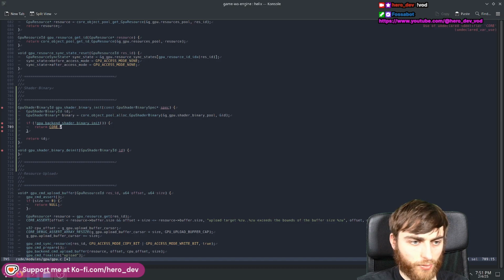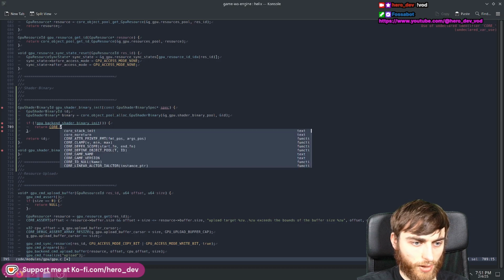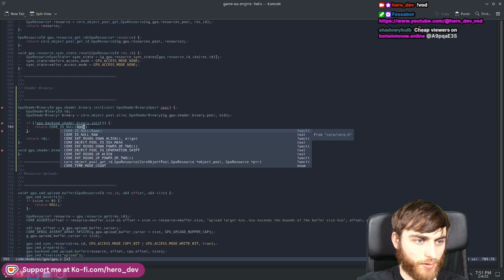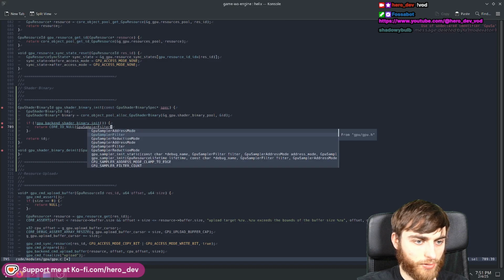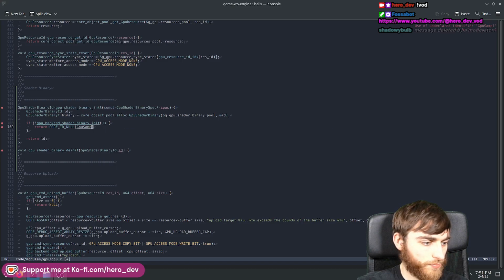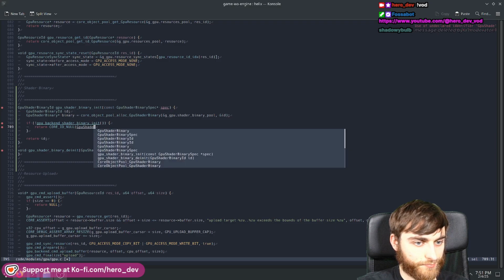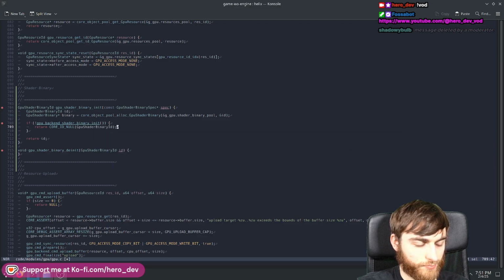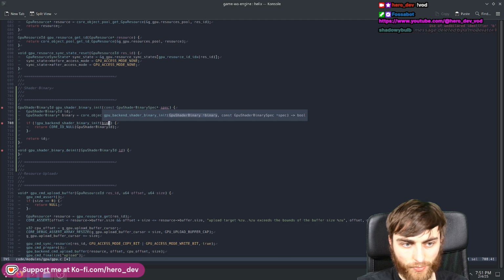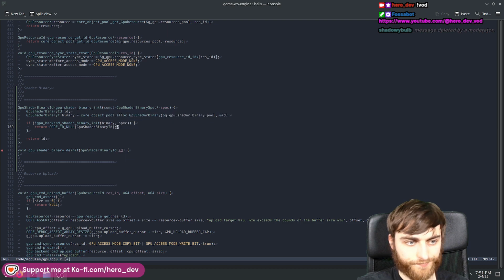So that'll be core ID null, GPU shader binary. So the initialization will be binary and spec.